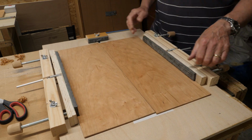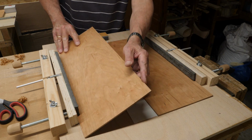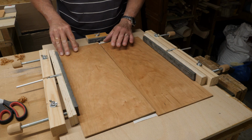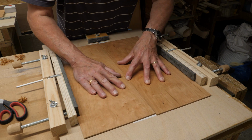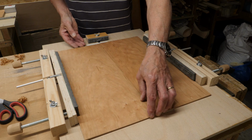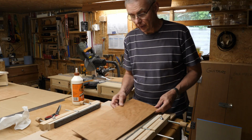So I've run these through the shooting board. I've got two nice straight edges there. Really nice join. It's a really good technique, that is. So yeah, I'm going to glue that now. Let's get the glue on it.